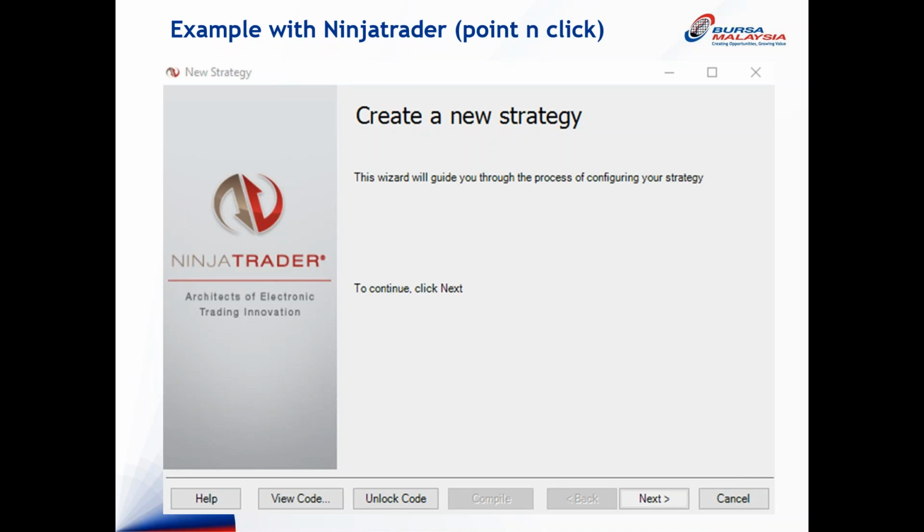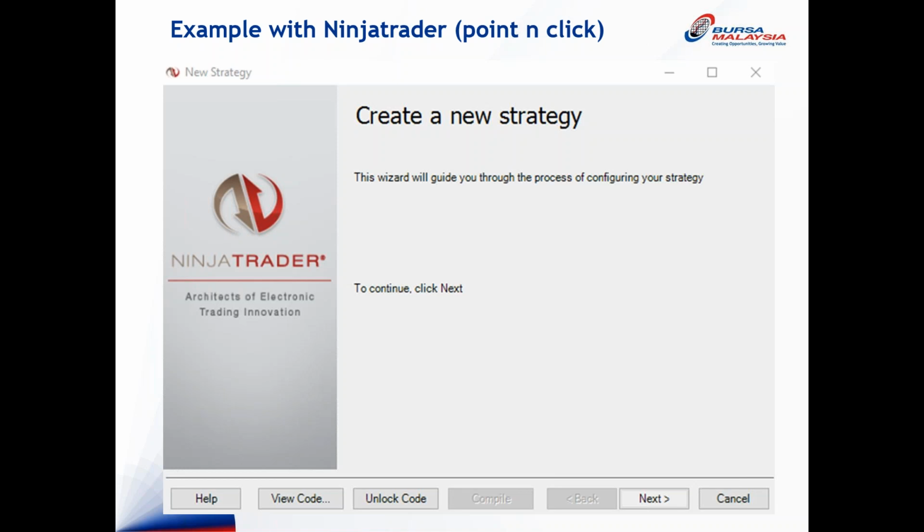I've been using this to trade the instrument that I'm trading. It's also good for everybody to start off learning this. So today I'm trying to build a simple system, but without any programming. This is a very good software which you can go to their website and start to download now.